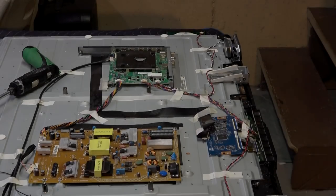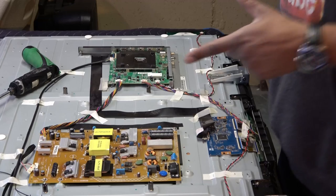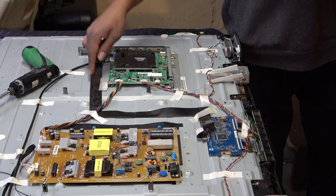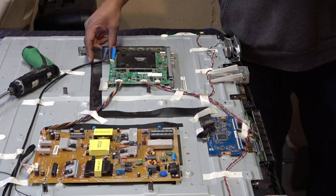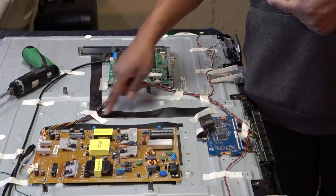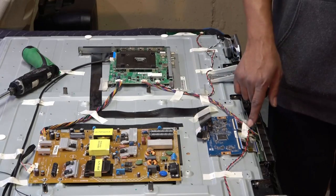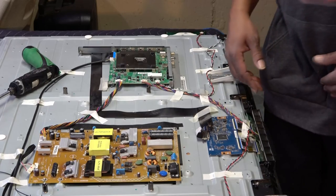So it looks like we're going to have to start the disassembly process for the TV so we can actually get to our LEDs. First things first, safety always first. I'm going to remove this LVDS cable that's connected to our timing control board down here, because we're going to test fire it up after it's not fully put back together. We want to make sure there's no voltage coming through here, and we definitely don't want to short anything out touching the metal, because we have to disconnect our wires from right here going down to our driver boards to our screen, naturally.